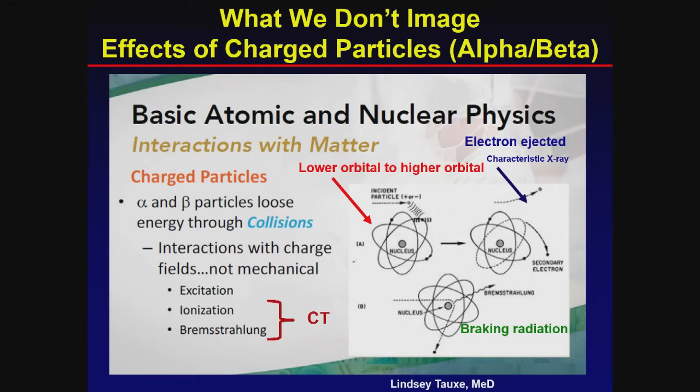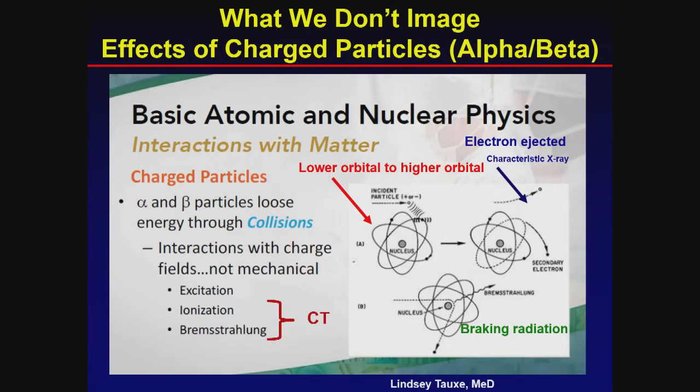Okay, that's the standard for CT. What you usually do with CT is you bombard a target with electrons, and you either get characteristic X-rays, which are, as we talked about up here, where you actually eject an electron, or you get Bremsstrahlung, where you actually get a loss of energy of an electron, which then is given off as energy. So with CT, we use this all the time.